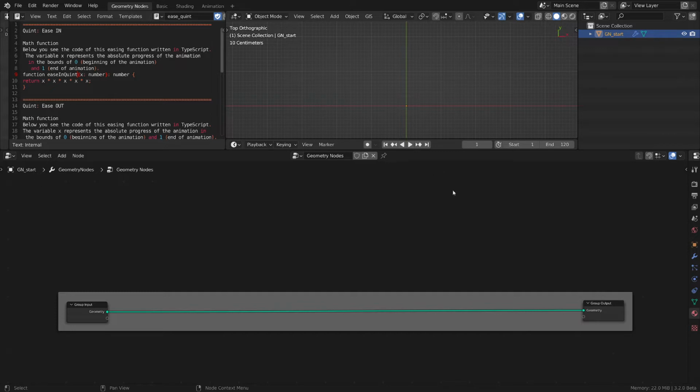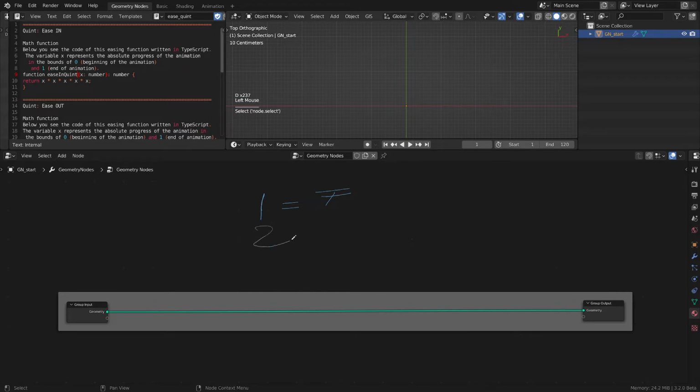So when it comes to implementing a formula in geometry nodes, you will usually follow a few steps. One of them would be finding the formula in itself. Once you find that formula, if it's pure math, you have to transform it in some sort of a language that makes sense, pseudo language.